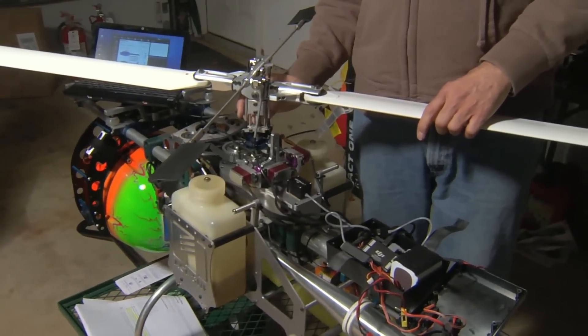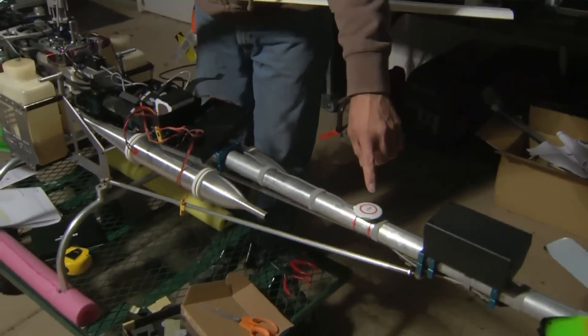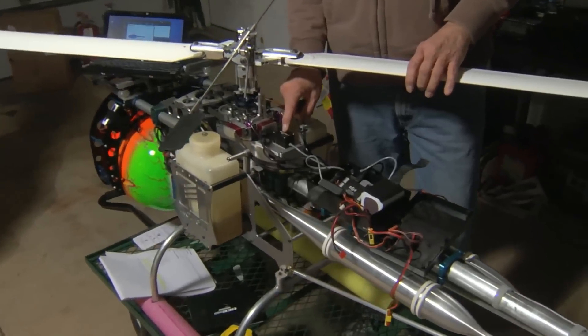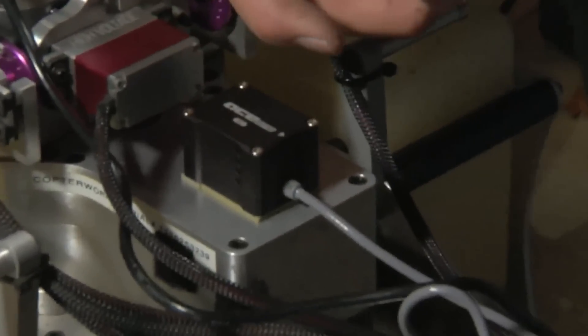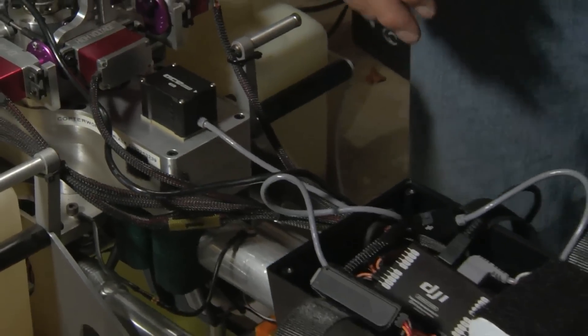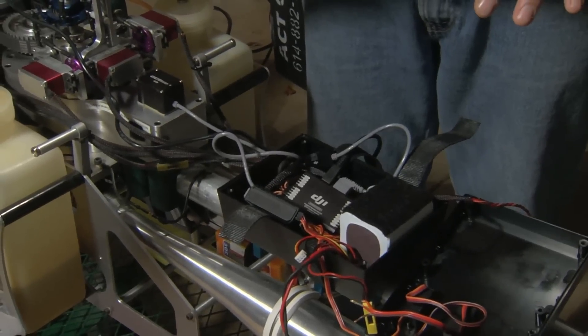One of those things is the physical distances between the center of gravity — typically right near the center of the rotor shaft going down into the gearbox — and the distance from there to your compass, and from there to your IMU. You also have to tell the software which direction the IMU is facing. It is sensitive to that and gives you four choices: you can point it back, left, right, or forward. Since our electronics box is positioned at the rear, everything made sense to do it this way. They tell you in the manual not to bother tidying everything up until you've got most of it configured.